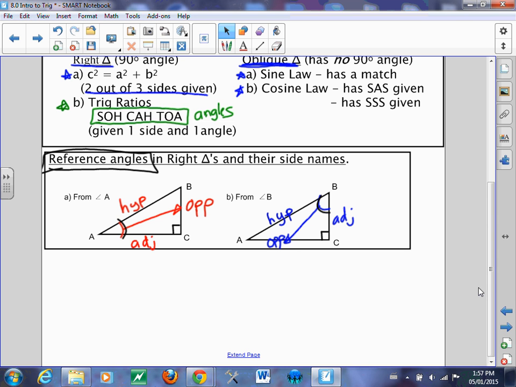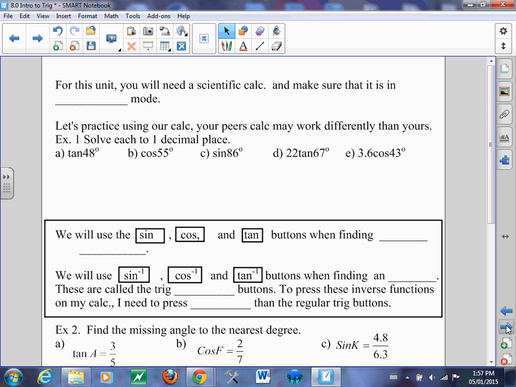Okay, moving along. Now you need to get your calculators out. So for this unit, folks, if I haven't already mentioned, you need a good scientific calculator. If you have one with 2-screen display, it's going to be a lot easier for you to do trig. If you have a 1-screen display, as long as you've got buttons that say sine, cos, and tan on them, you're going to be fine. However, you're going to have to do your operations a little bit different in the calculator. And this is what we're going to do.